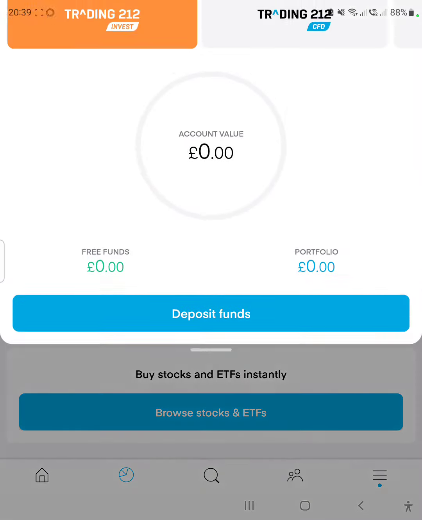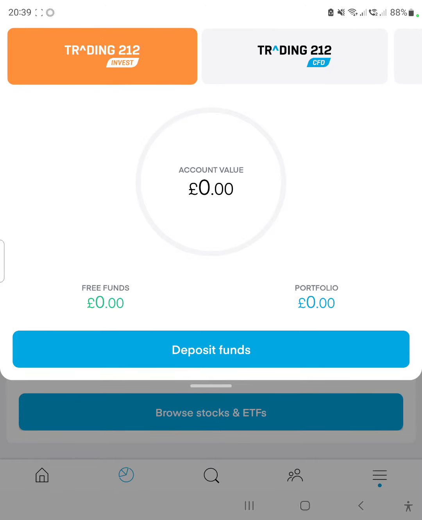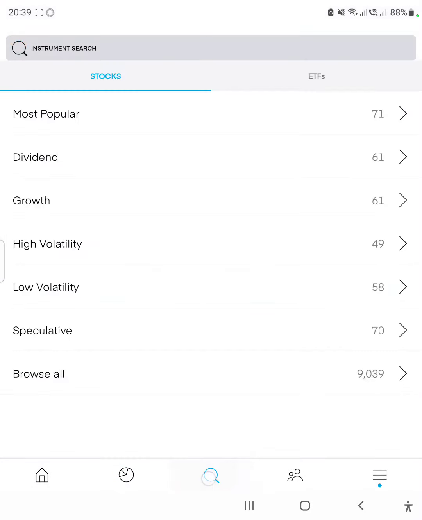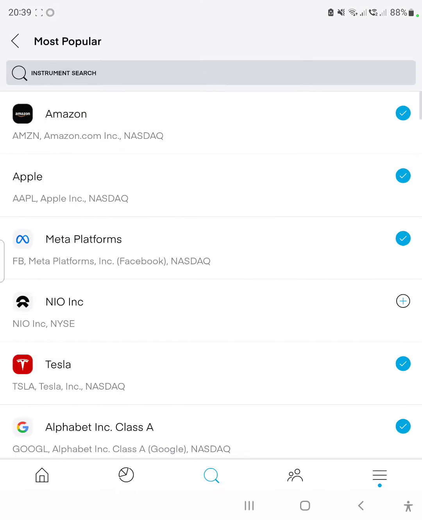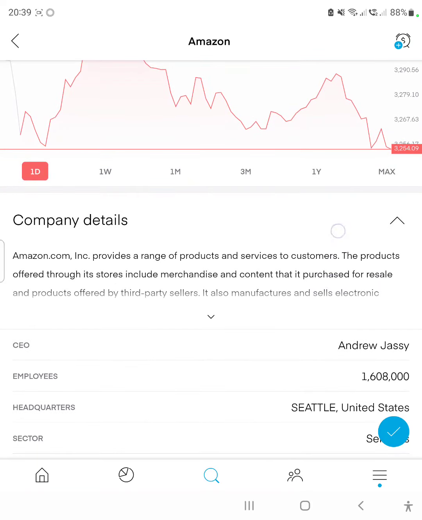Let's quickly go into the trading platform, it's called Trading 212. It's a UK based platform, if you guys don't know about it. I'm going to go into the investment account and then go into search. I'm just going to go through a few stocks to show you what I mean. This is part of the technique I use to buy stocks. You can use it, like I said, on any digital asset.